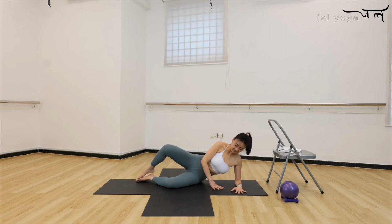6, 5, 4, 3, 2, last 1. We're going to lift up, point. So now we're going to start to point our toes together, our big toes together. Okay, we're going to start to pulse up for 10, 9, 8, 7, 6, 5, 4, 3, 2, and 1.